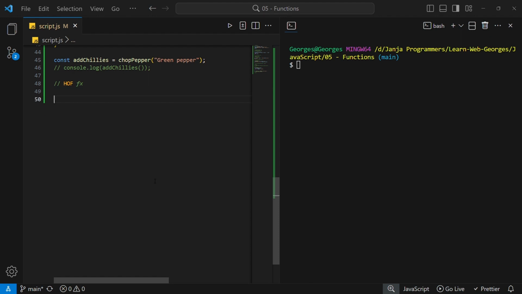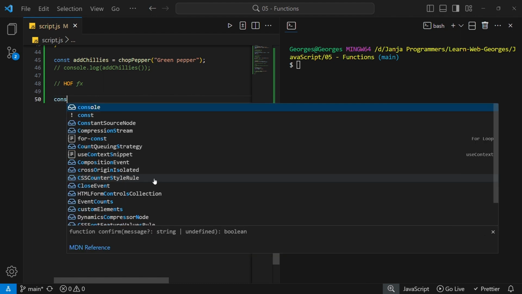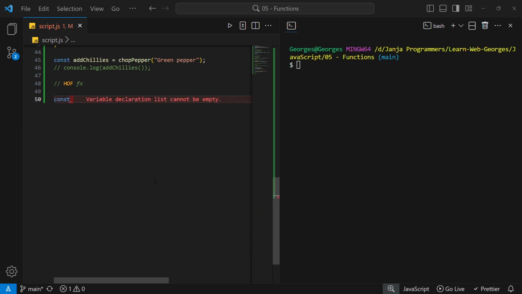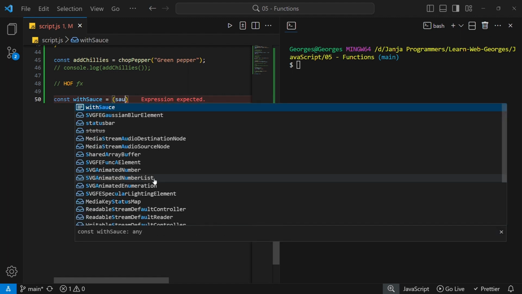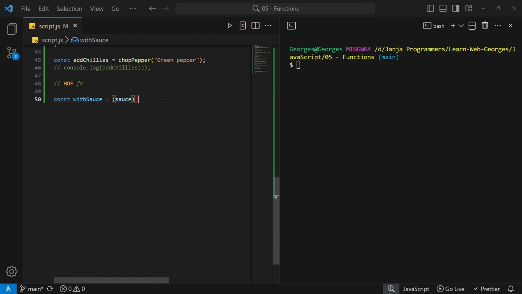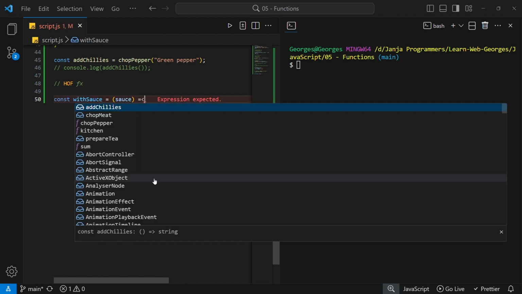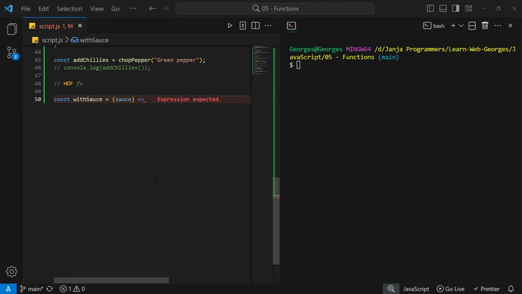So now let's define a function expression. We're going to use an arrow function. So let's say const withSource as our function name, equals, we take the first parameter, source, then we return dish, which is also another argument.